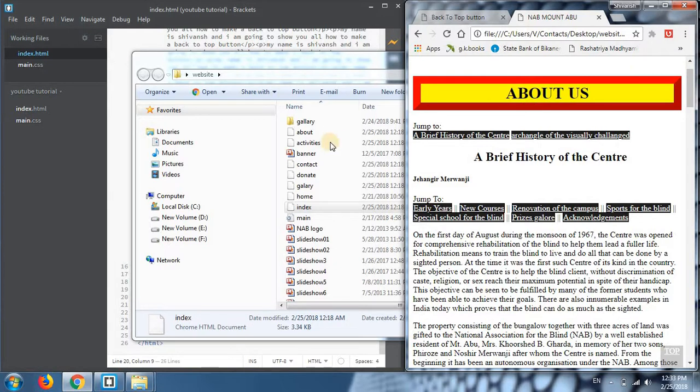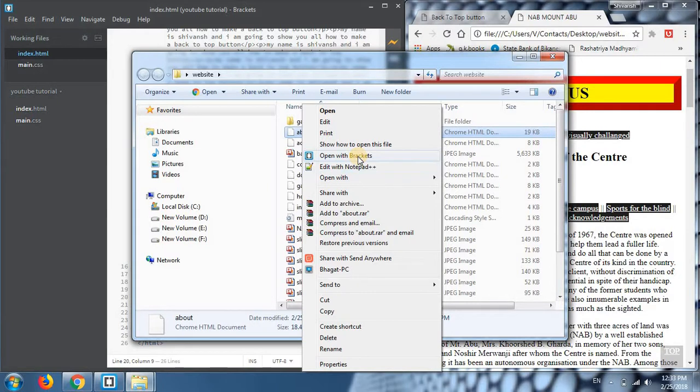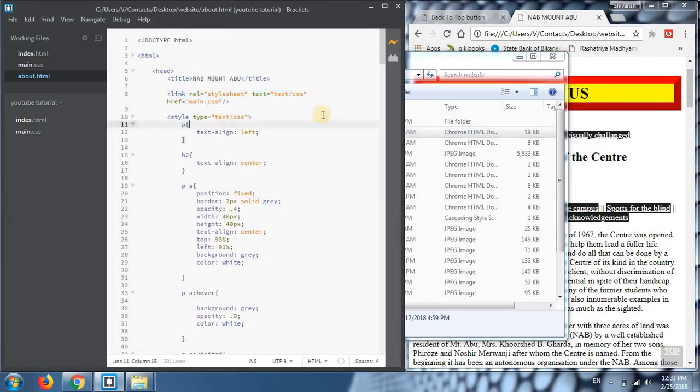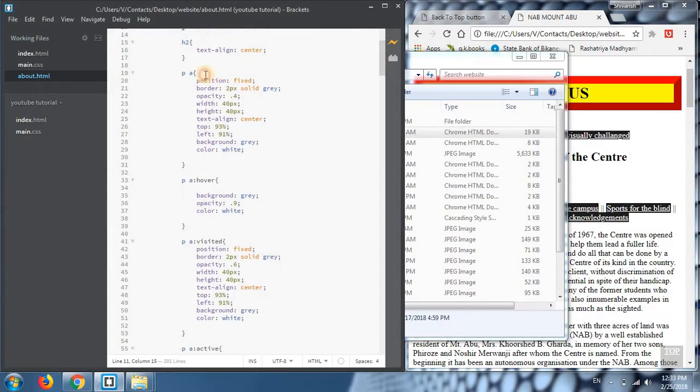Now let me show you the settings which I made it for. About, yeah. So open in brackets. Now see, the top button which I made for it was like this. Position is fixed, border, opacity, width I made it 40 pixels to make it look good.